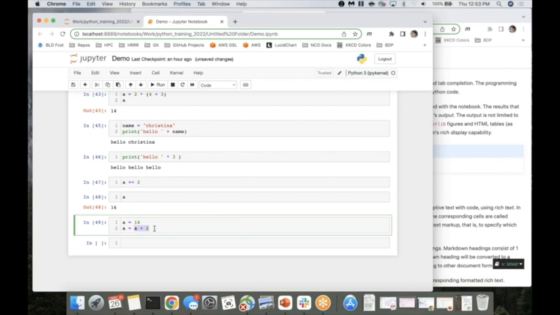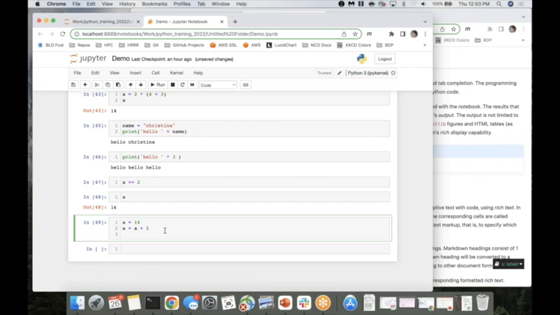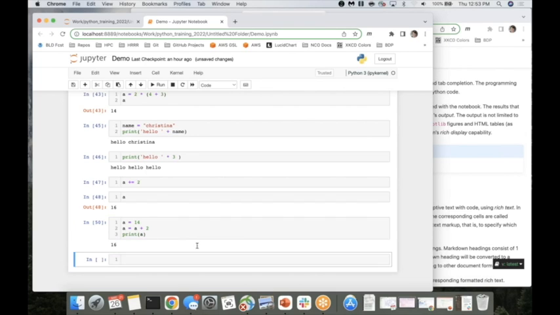But I've repeated A a couple times here, and you're adding on this side and then reassigning to A here, and that will do the exact same thing. So we get 16 again. This is just a quick, easy one-liner that doesn't duplicate A and allows you to both increment and assign in one line of code.